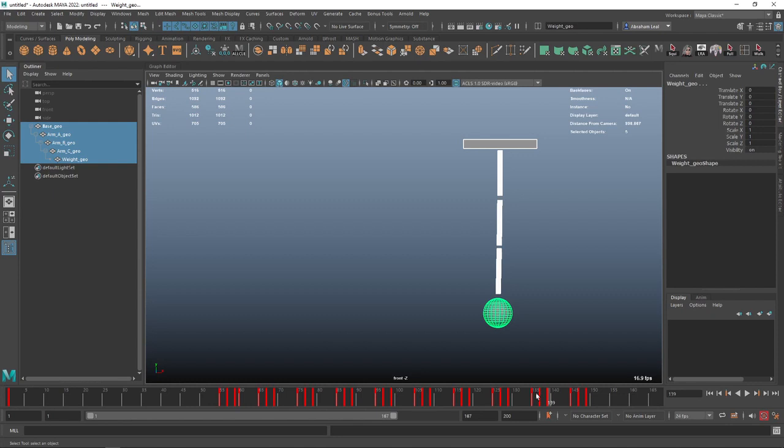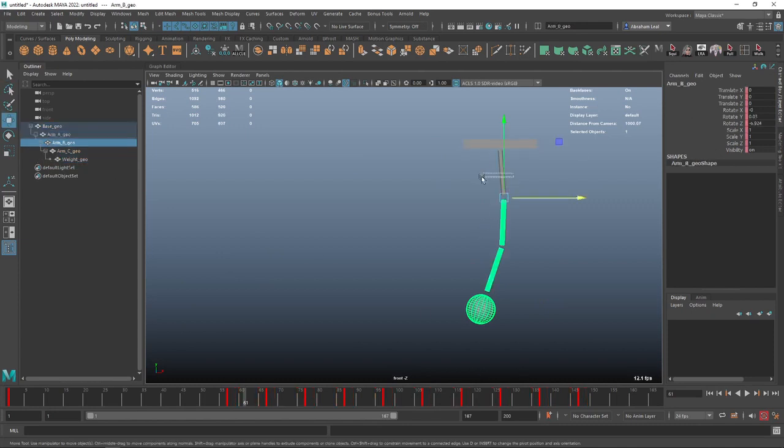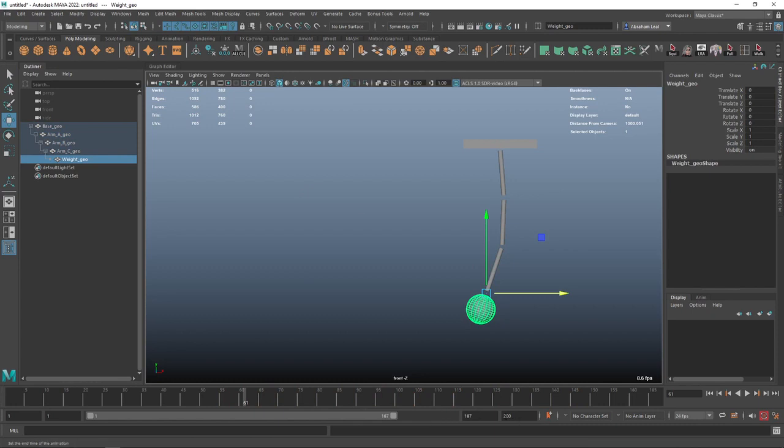And yeah, make sure to keep practicing. If this doesn't work the first time, try it again. Make sure you check the very first part of the video, because this hierarchy right here, the way we created this, the place where we position the pivot points, all of those things are really important for this example to work. Otherwise, your pendulum is not going to work properly. So get your hands on Maya and start animating. Make sure you get all of these elements right, and I'll see you back on the next one.